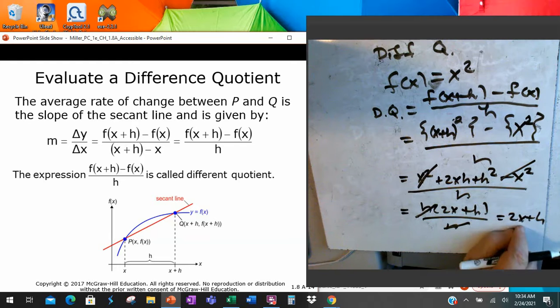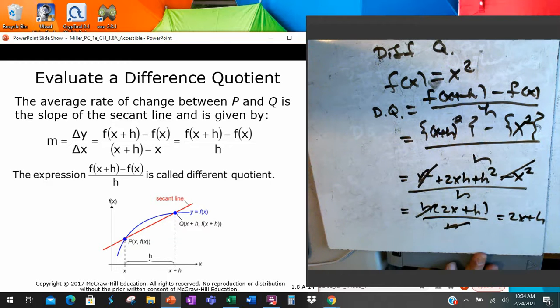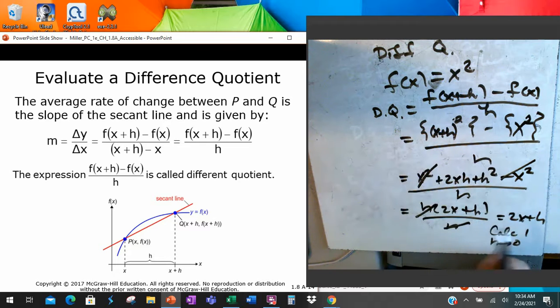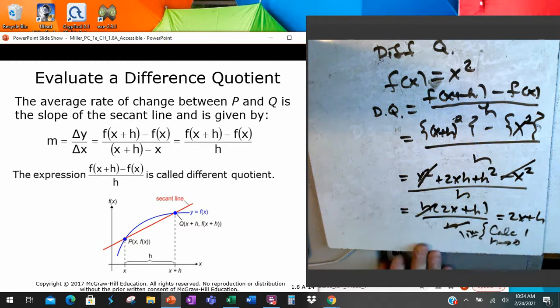So it says, give me the x, the starting point, how far away, and that's the slope between those 2 points. Okay, and again, in Calc 1, you're going to say, just make h smaller, smaller, smaller until that's 0. I can't do it to start with because I can't divide by 0. So this process is called the limit process. The limit as h goes to 0, you may have seen that earlier, and that's what that means. So if I shrunk this thing, all I'm worried about is the 2x.